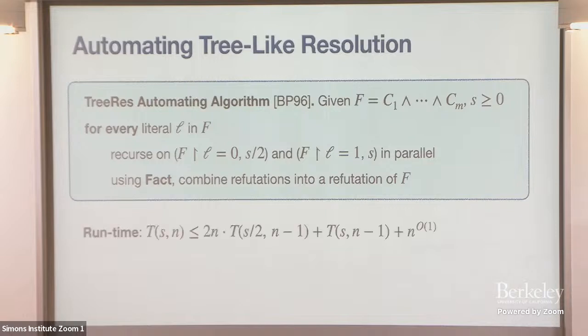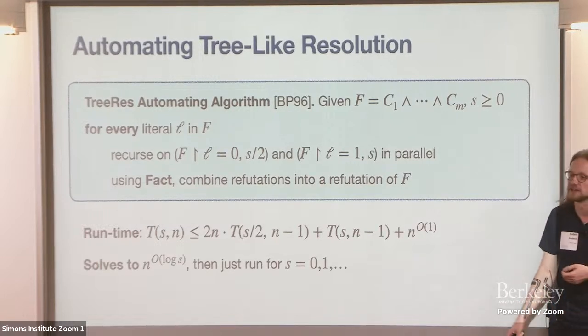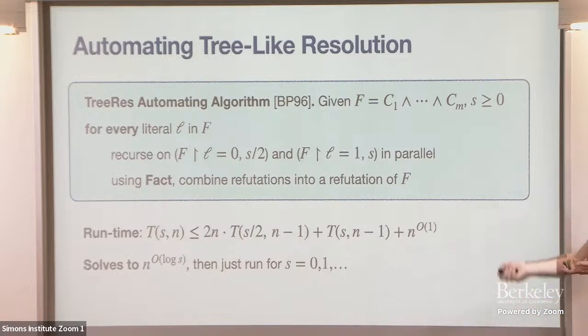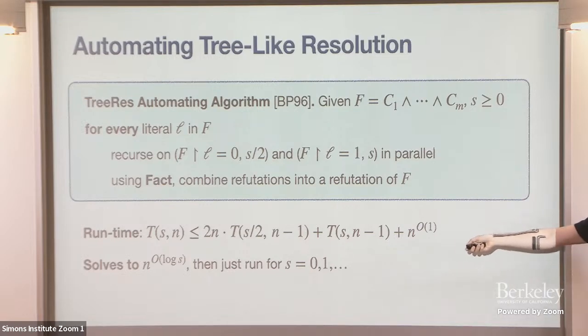Okay, good. So you plug this in, you figure out what the recurrence relation is for the runtime, and you solve it, and it turns out to be something like n to the log s. The dominating step here is really, at least on one side we divide by 2 every time, so it's going to be log s stages, and we have to do order n choices, order n branches at the top. So it should be something like n to the log s. Hopefully that's believable. Does that make sense?